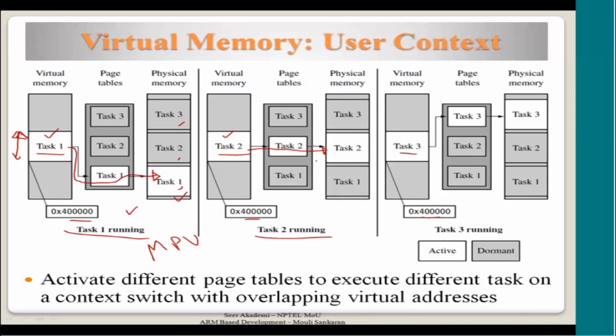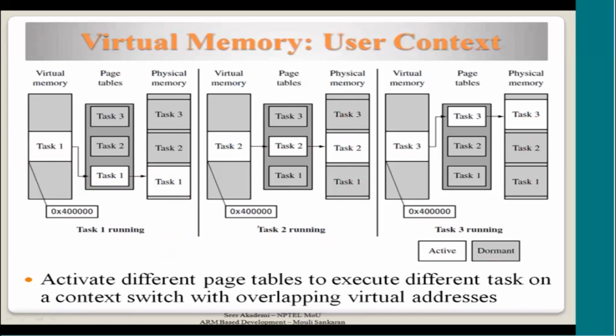This is used as a region. The page table entries of this task have access permissions and all the region values. So this area will not be accessed when this process is running. Similarly, when task 3 is going on, it will access only its own area. It will be blocked from accessing the other task areas. So this is active and this is dormant. White is active and gray is dormant. This was explained earlier.